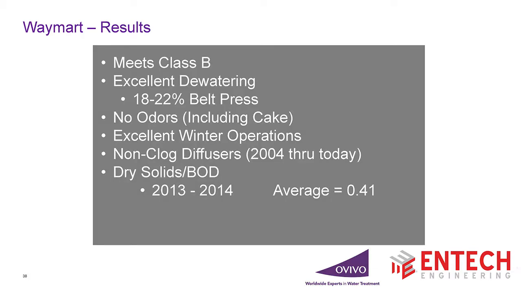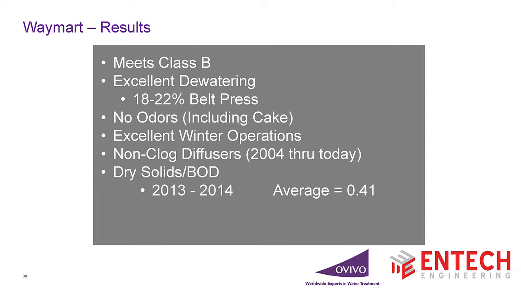So we met the Class B. We had excellent dewatering with a belt press, 18 to 22%. No odors. And in this particular plant, the digestion was so good, they operated the belt press once a week. They would fill about half a dumpster on a Wednesday, and then the next Wednesday, they would fill the other half of the way. That cake was sitting in an indoor garage, and we weren't getting odors in a week, winter or summer. Sometimes that dumpster would sit there for two weeks and still not get odors out of that sludge.